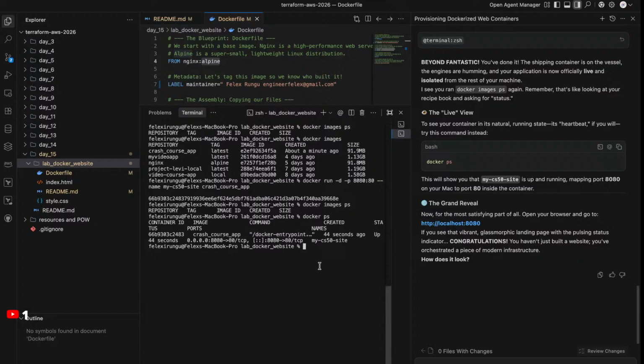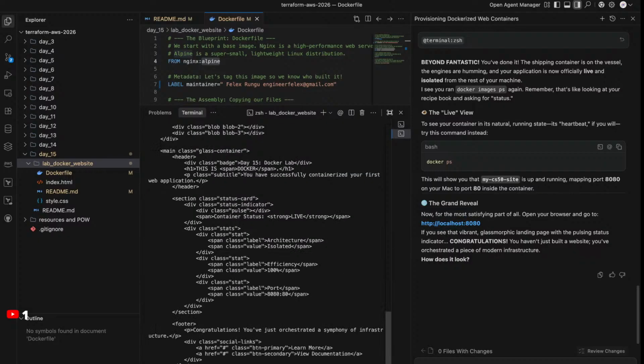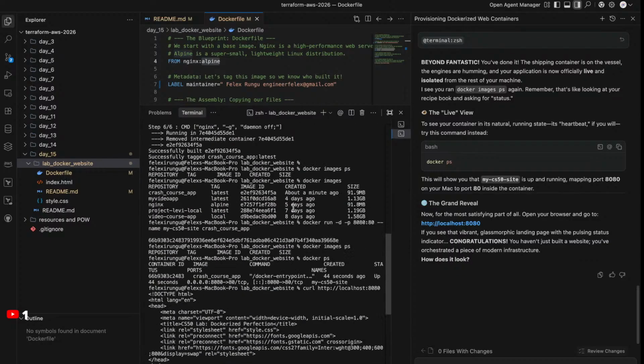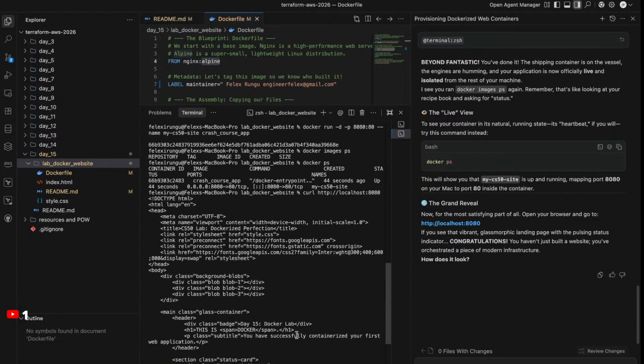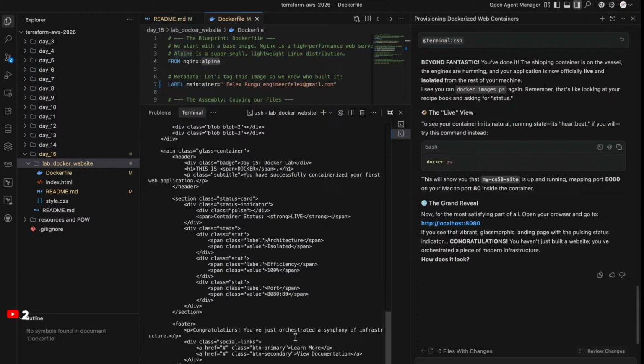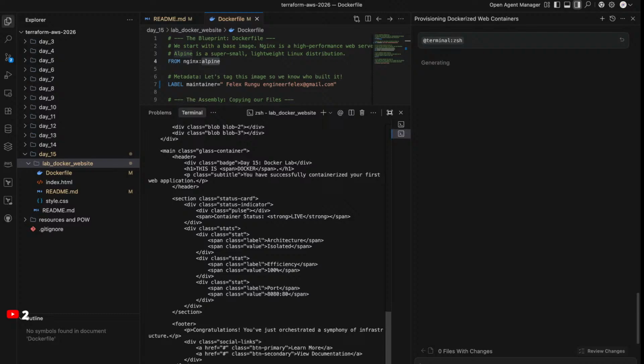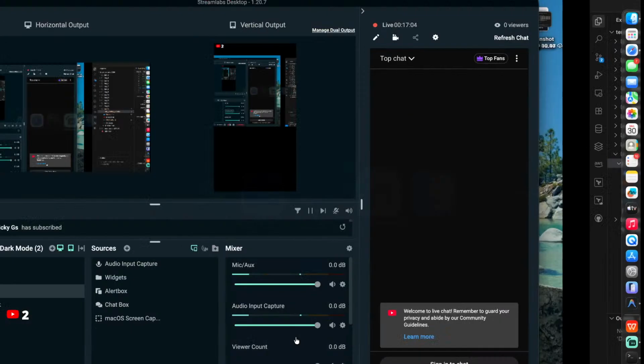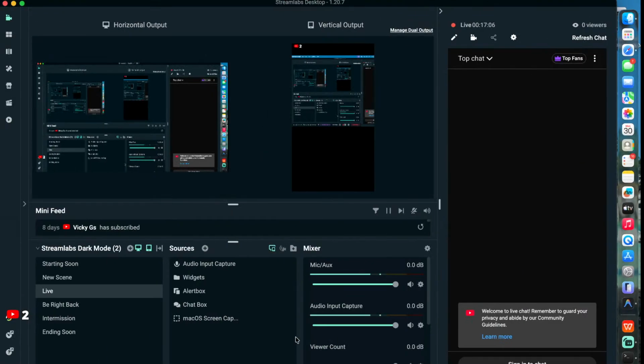We can even do the curl here, and we can see the same website. So that is how we are supposed to do it.